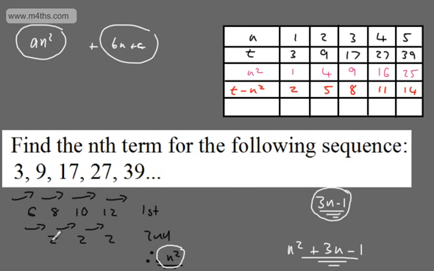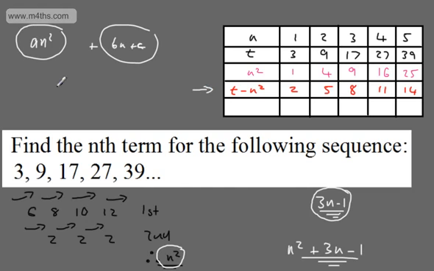If it's 4, we've got 2n squared. If it's 6, we've got 3n squared. I've then found what n squared is, taking n to be 1, 2, 3, 4, 5 and so on. I've then subtracted that away from the terms in the sequence. That's left me this right here, and I should now spot that this is simply a linear nth term problem.